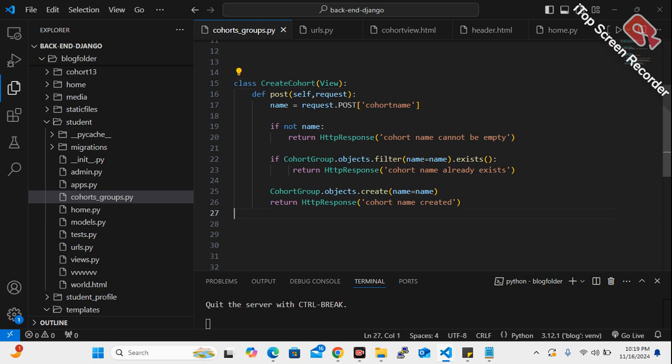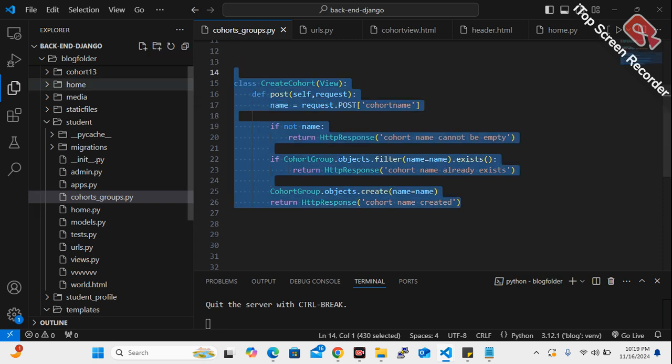So how do we communicate this to our front end? How do we link it to our HTML?